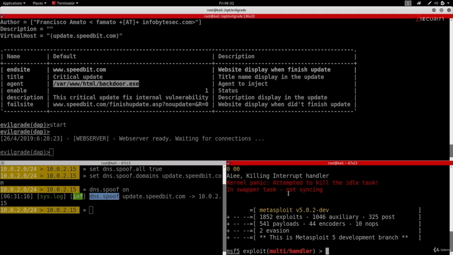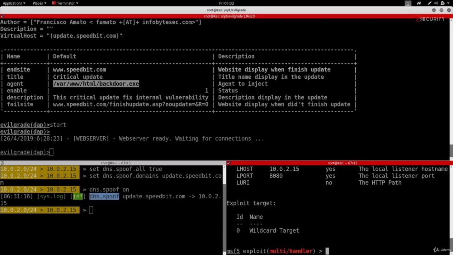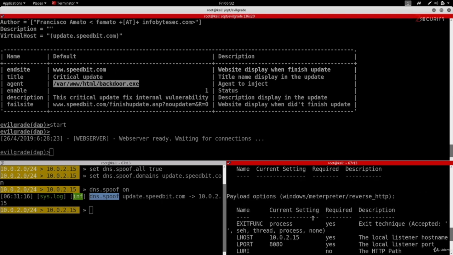Now I've already configured my multi-handler. Again, I covered this in detail, so if you don't remember how to do it, please go back to that lecture. Right now I'm just going to do show options to show you the options that I set right here. You can see that I am using a Windows Meterpreter reverse HTTP here because I'm actually using a different backdoor in my EvilGrade, this backdoor right here.